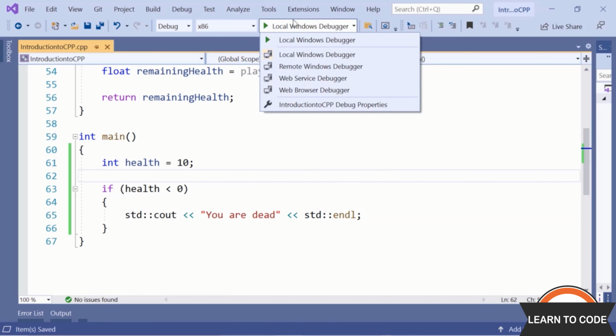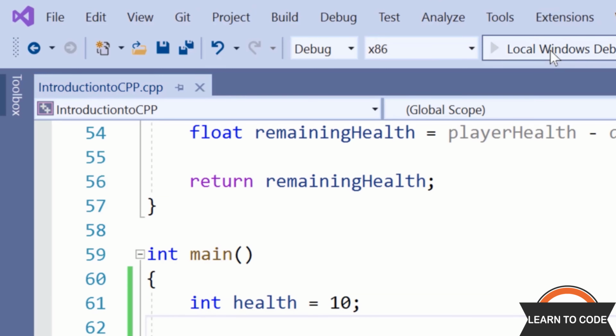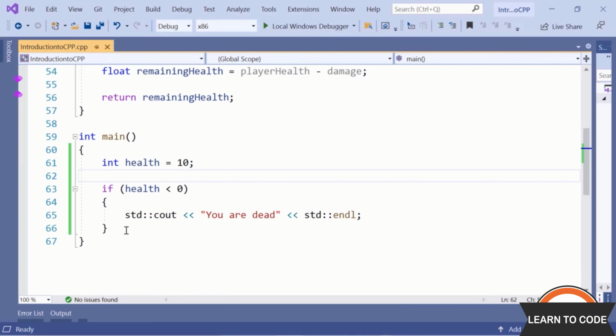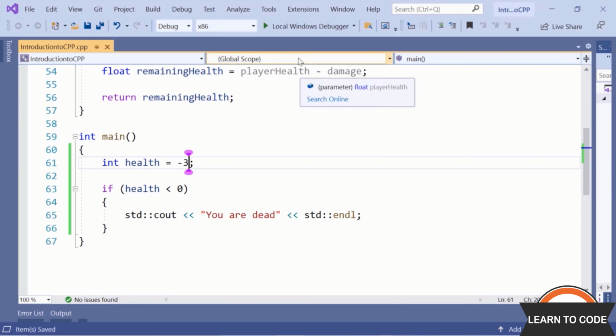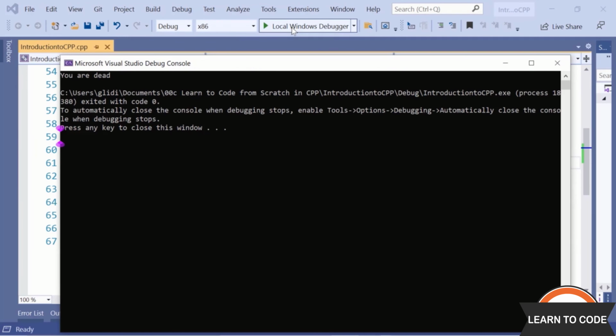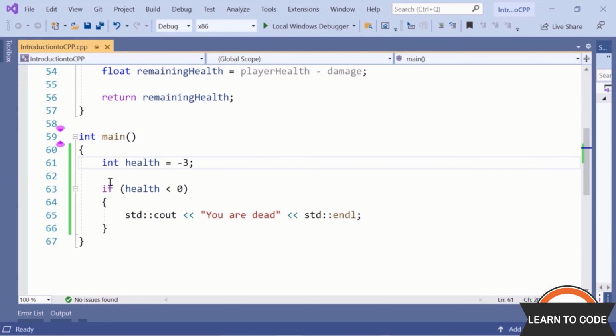So in this case, if I hit debug, I'm not going to see any condition passing as true, so I don't see any code logged because health is not less than 0. Health is 10. But what if health was -3? Well, now if I hit debug, I will see "you are dead" because the condition passed as true.